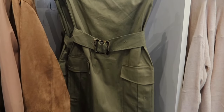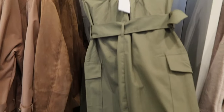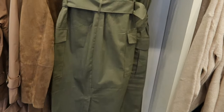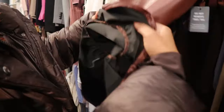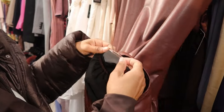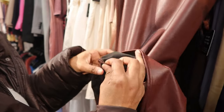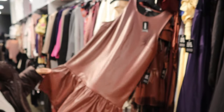I saw this really cute dress at H&M. I love the color, and it looked really simple, and I was looking at it for inspiration. I was like, this may be something to try to recreate. Then we went to Express, and I saw this little dress, and I was looking at it to see how the elastic was done. I do that often just to check out the details on different garments. I didn't get anything from this store either.